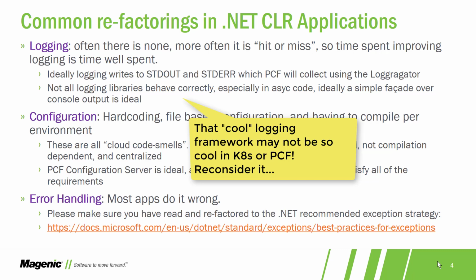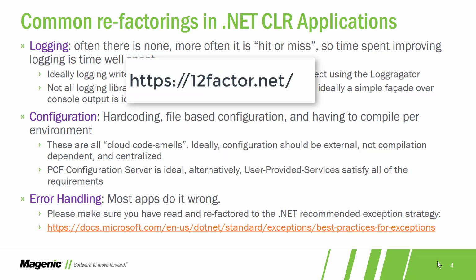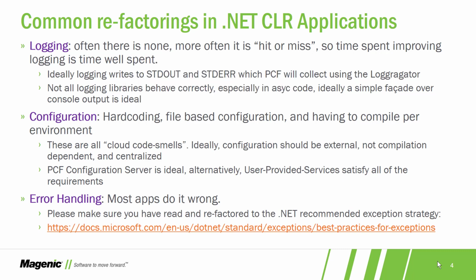The next is configuration. If you're a fan, like we are, of the 12-factor app at 12factor.net, externalized configuration is pretty important. But file-based configurations, or having to compile per environment, or worse, having hard-coded paths in your code, are cloud code smells. Configuration should be external, and it should be central.